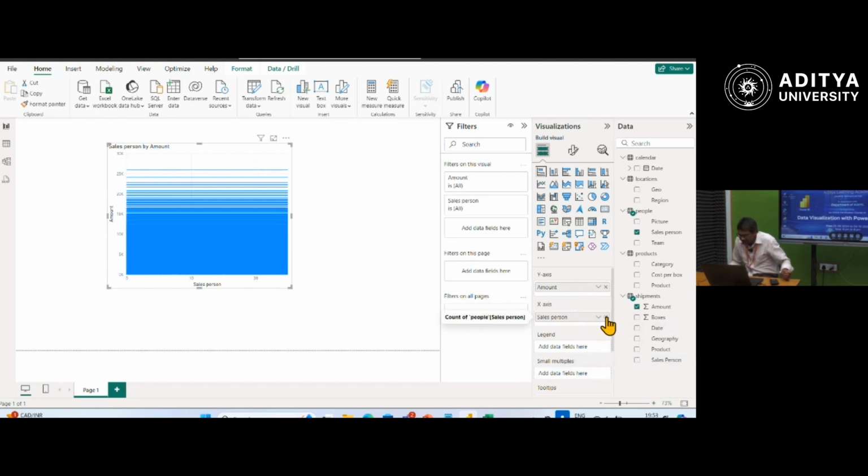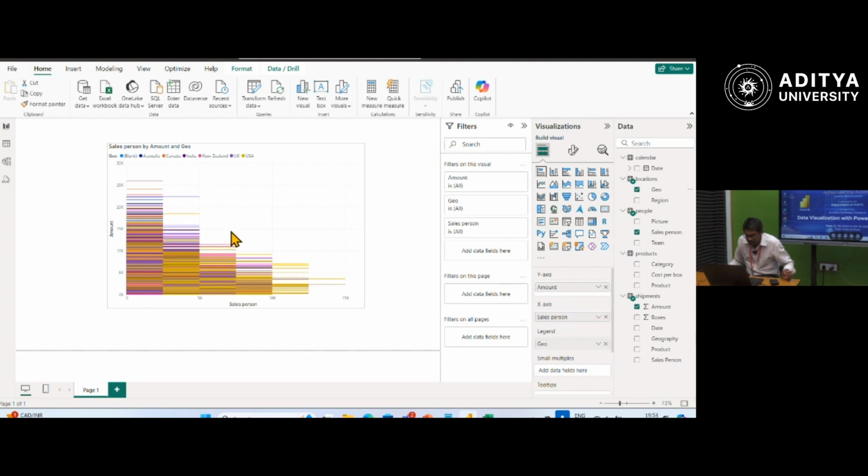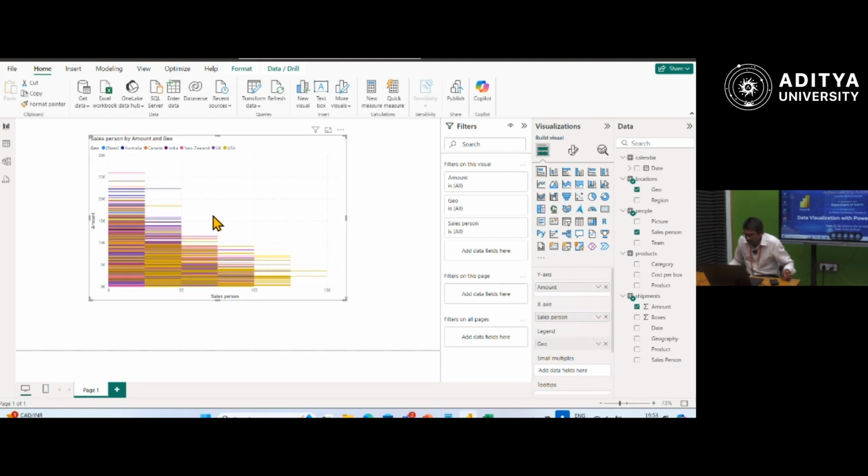We got it like this, and onto the legend, let me get the geographical from your locations. So it is not very clear. How do I get it?